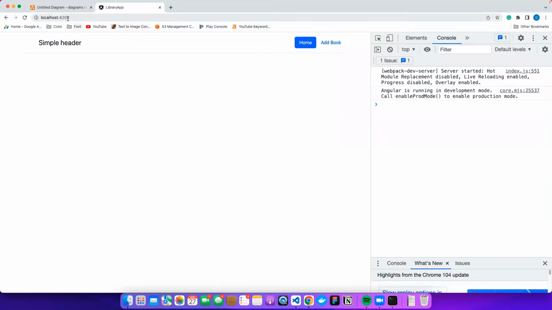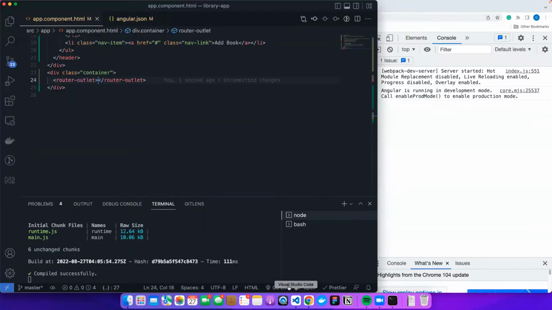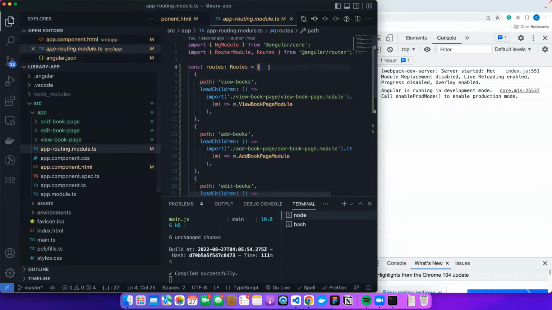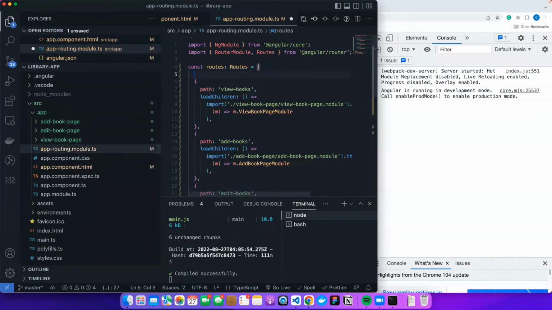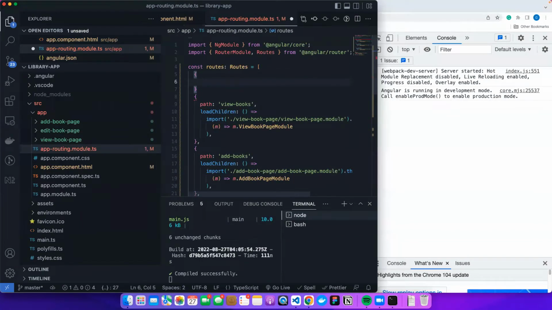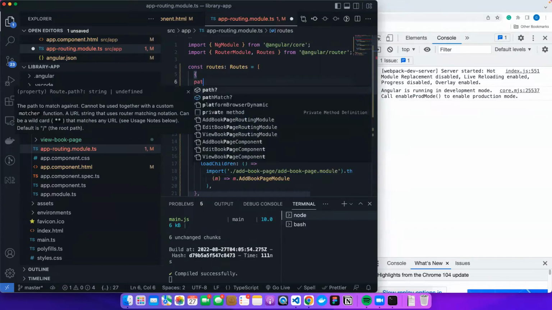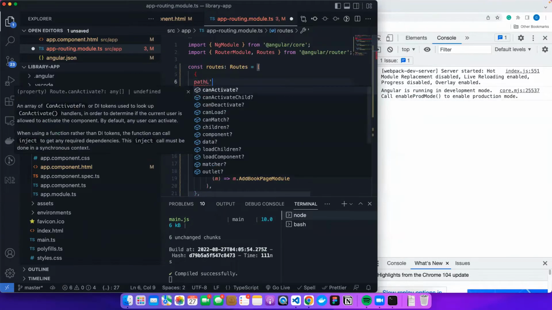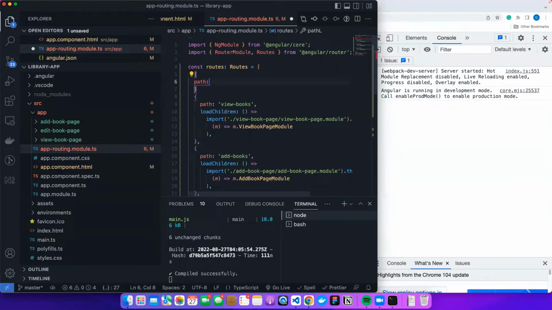The home routing has no view, no add, no edit. So for the home, we will set a default one in the routing. What I will say is, when the path is root, just this.